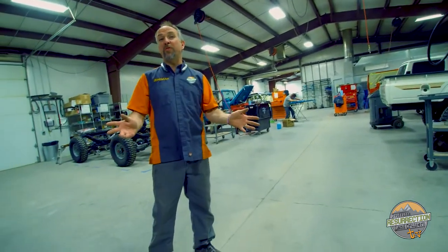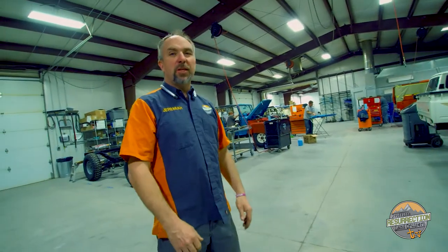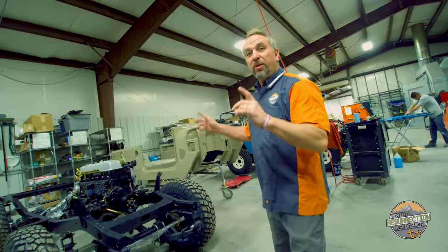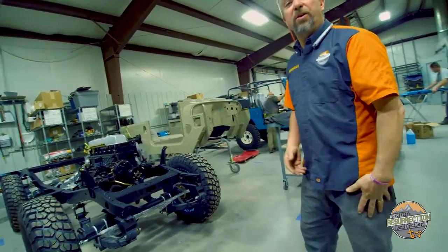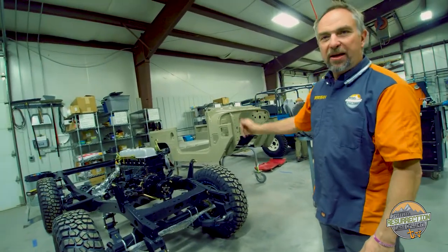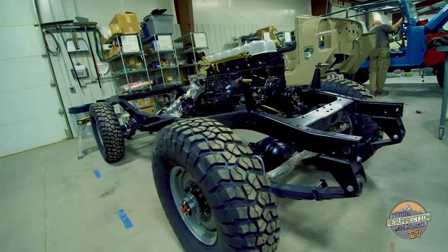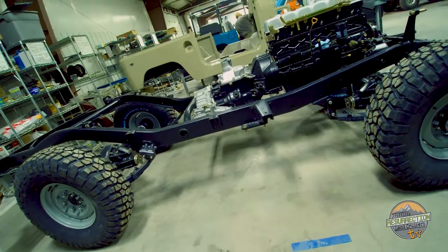So the showroom and office are really cool, but the real practical addition to the shop is in the back. Let's make our way back there and see what we've got going on. So this is a 1969 FJ40 and as you can tell it's a body off restoration. We've got a 3FE and an H55F in the frame here getting ready to accept this tub and it's just about all ready to go. This is going to be one of the nicest FJ40s we've ever built.